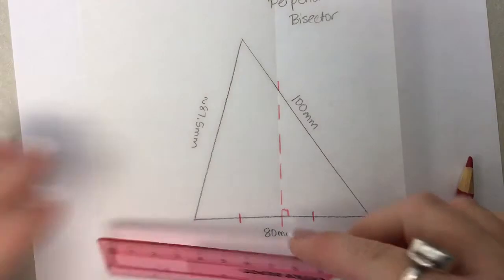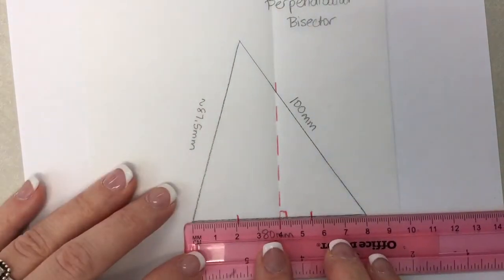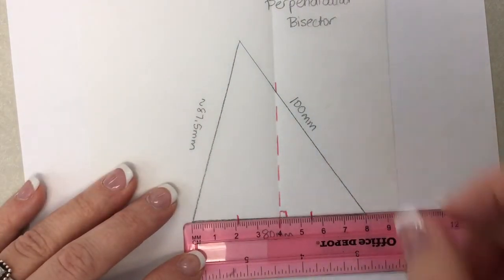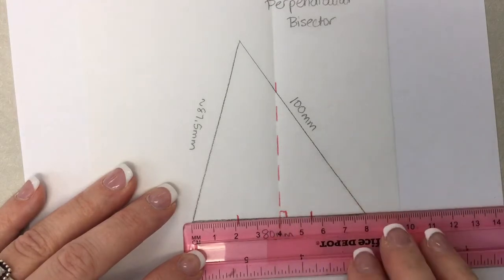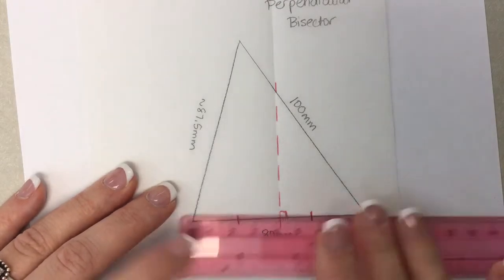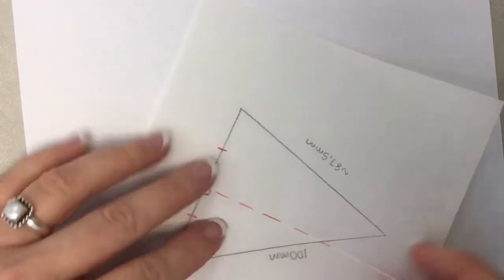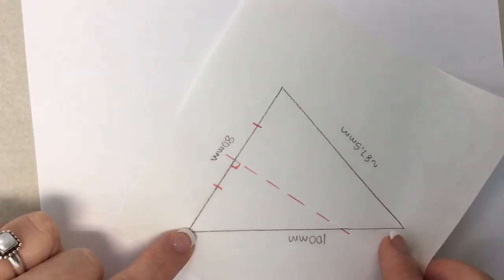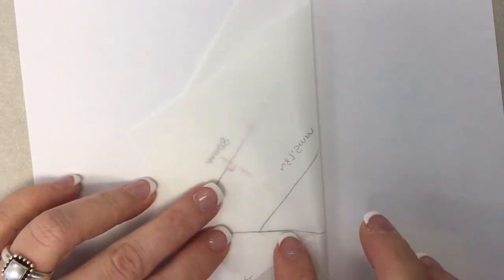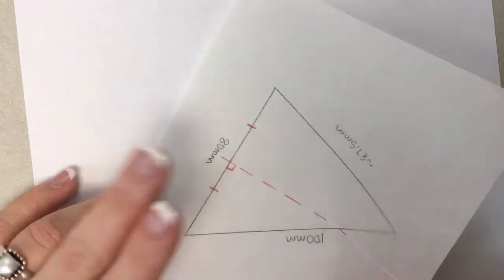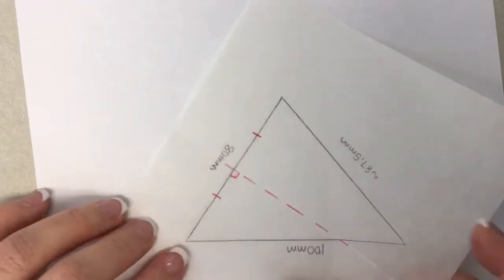Now, if I were to take my measurement, so let's take a ruler. This whole side is 80 millimeters, and when we divided it in half, it's right at the 40 millimeter mark. If you do it again on another side, to make it perpendicular, you simply only need to fold the sides on top of each other. But to make it a bisector, you have to fold it end to end.